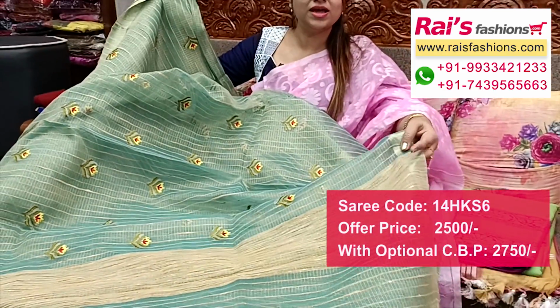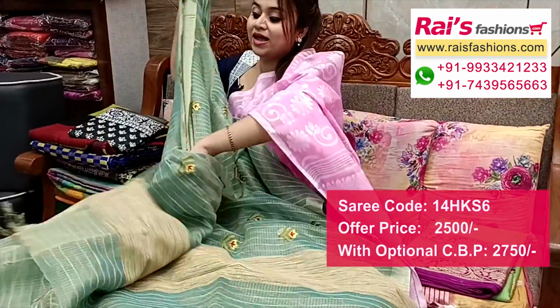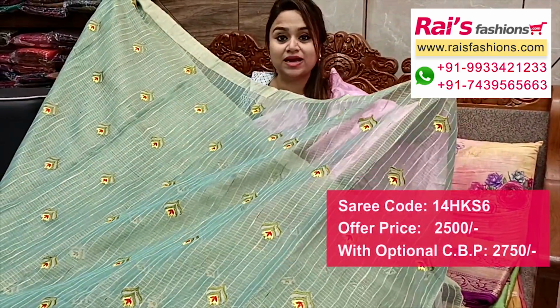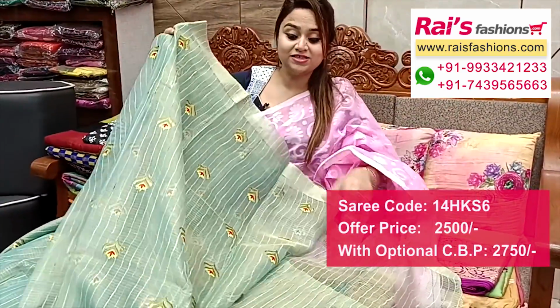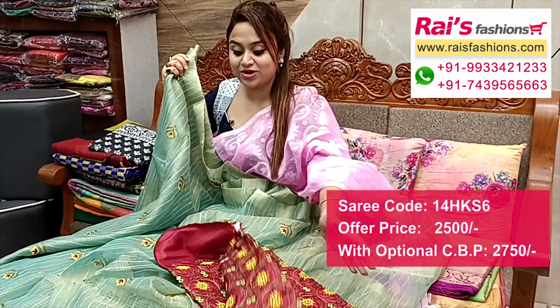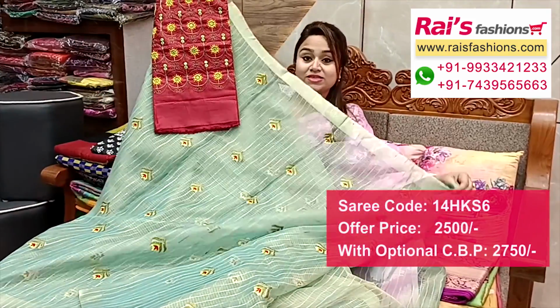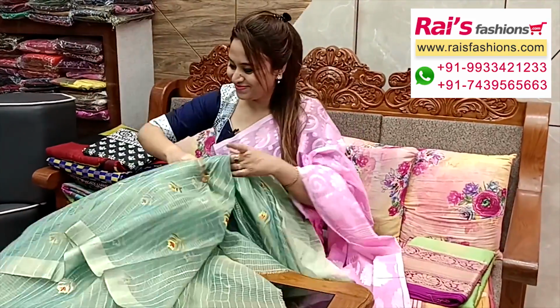This one is pallu in jute stripes, and all over same stripes design, all over jute stripes with highlighted embroidery buta, bright looks. Running blouse piece, and this is silk material, heavy embroidery design work, mirror embroidery design work, contrast blouse piece with this saree for your bright looks.